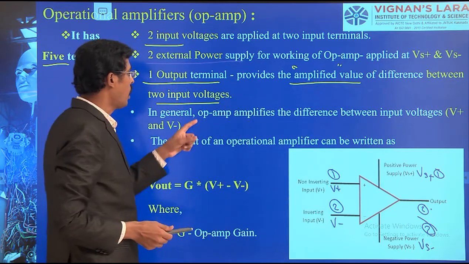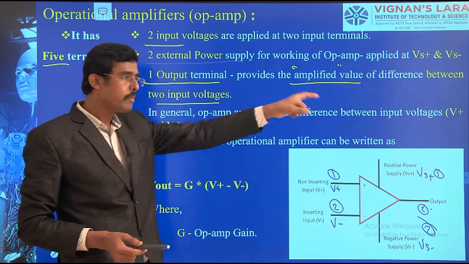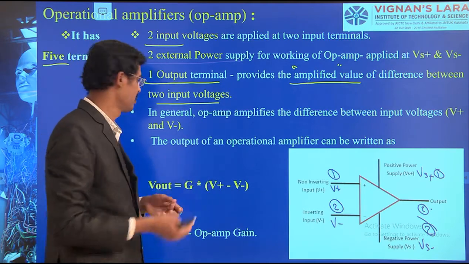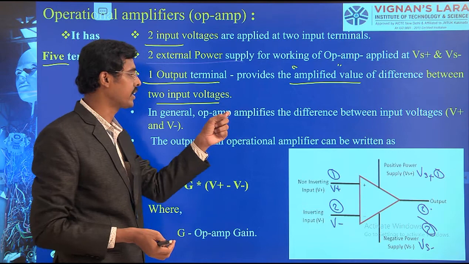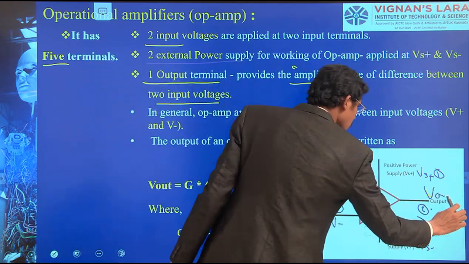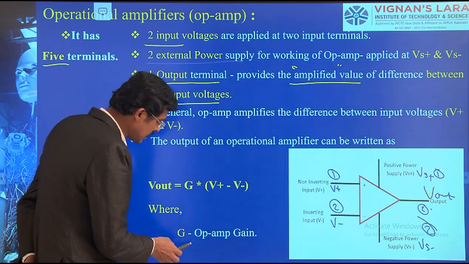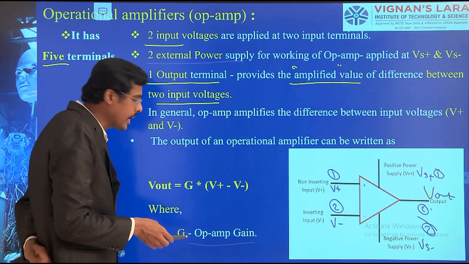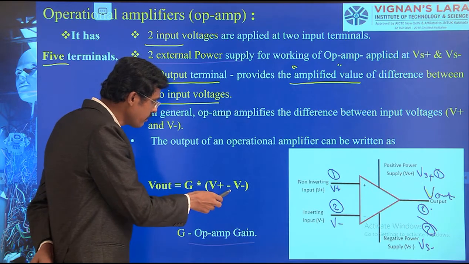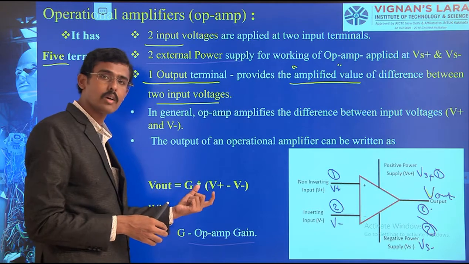In general, the operational amplifier amplifies the difference between the inputs V plus and V minus. What I told you here, that is one. It compares. The output of an operational amplifier can be written as voltage output V out. V out of an amplifier is written as V out equal to the operational gain, which is a constant we are adding, times V plus minus V minus. Minus is the factor where the difference is to be found. V plus is a symbolic word for input 1.